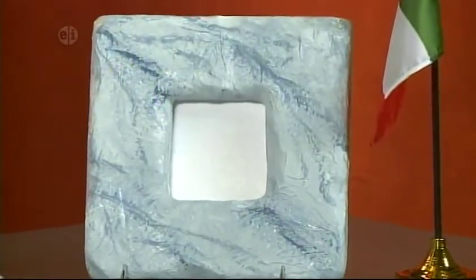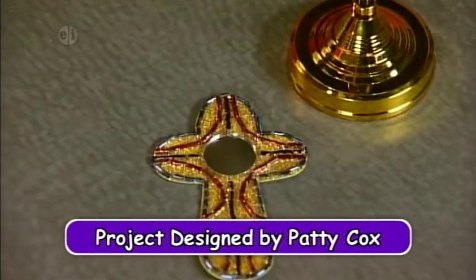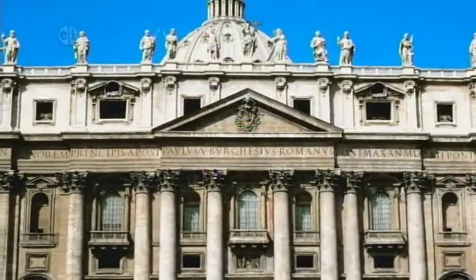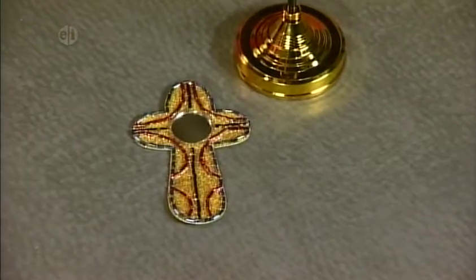Our last project is a micro mosaic. A characteristic of micro-mosaics is that the glass threads or beads are elongated. The Vatican Mosaic Studio created many of the micro-mosaic religious icons. We're creating a beaded mosaic in a cross shape.